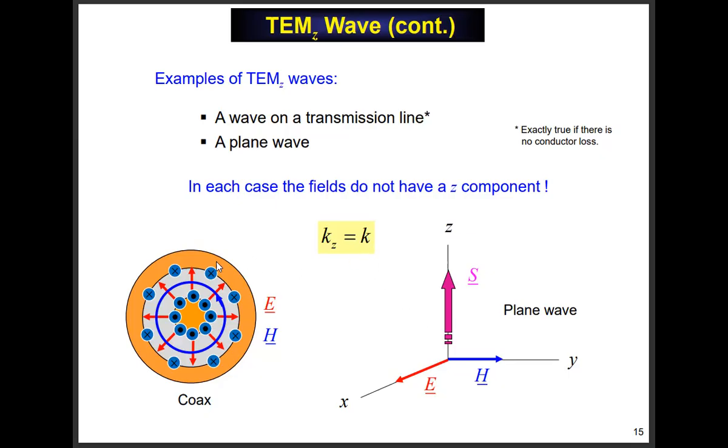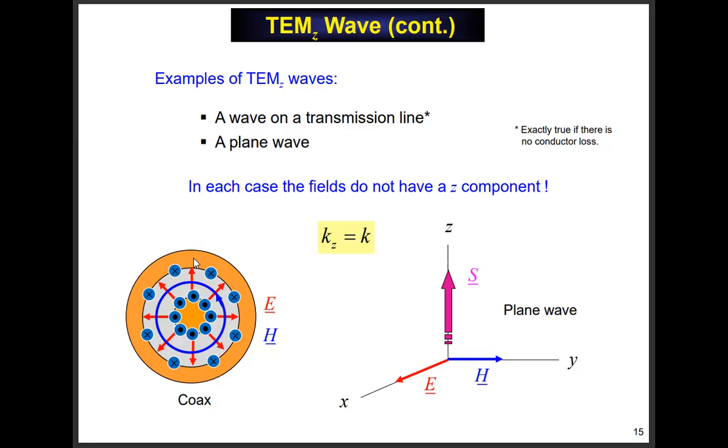Now, if you take the conductors on a coax or a transmission line and say they're not perfect conductors, but real practical copper or aluminum or something like that, then theoretically, if you want to be a purist, the mode is not 100% TEMZ anymore. But people don't normally worry about that. By the way, a quick little proof. How do I know that if you have a practical copper conductor, it can't be perfectly TEMZ?